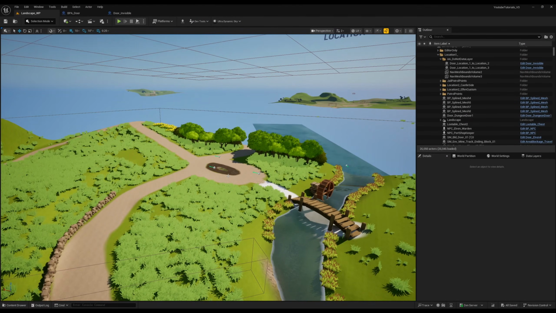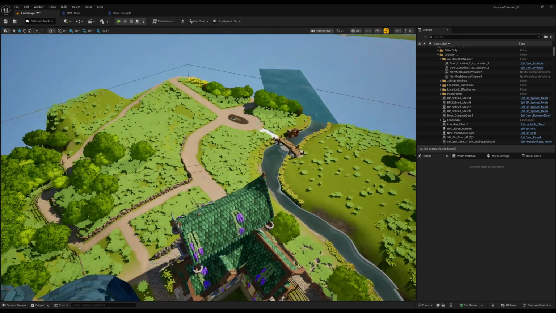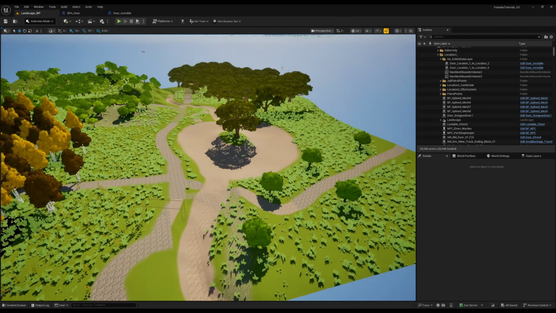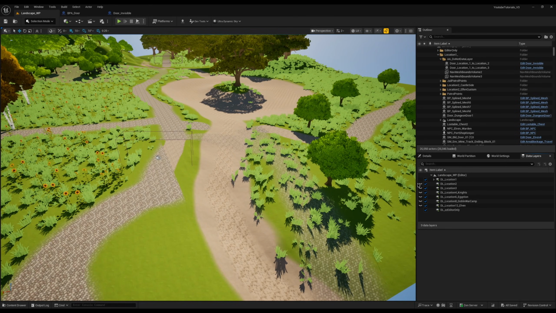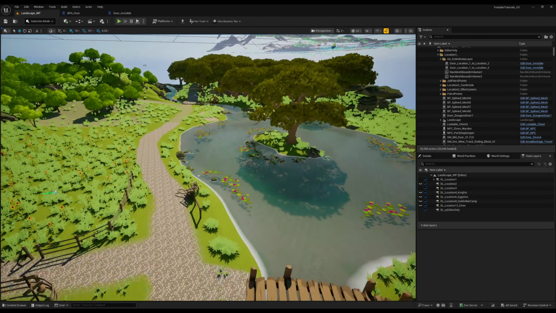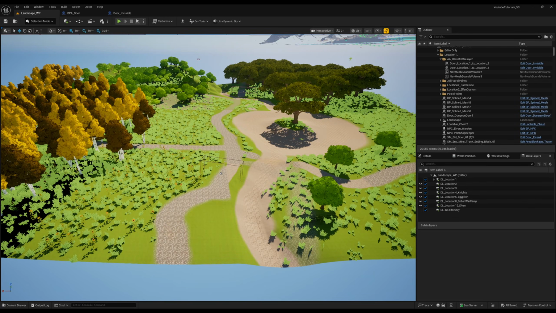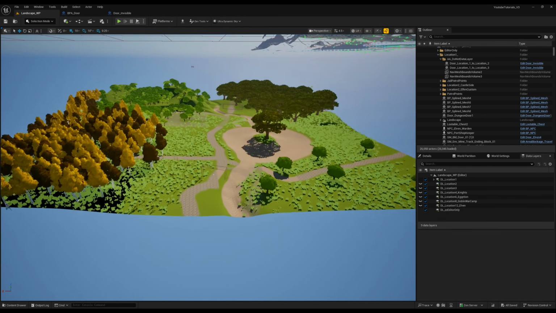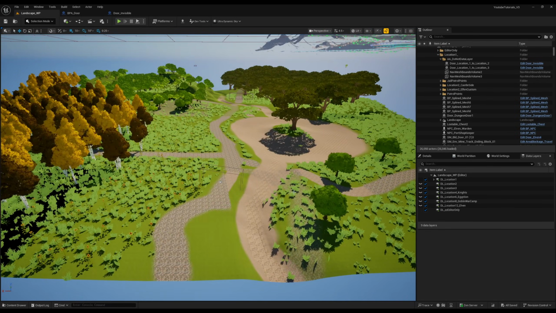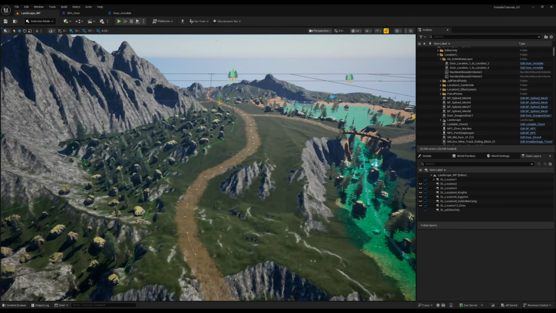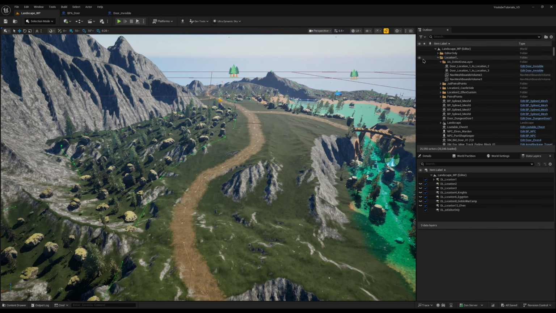So yes, as you may or may not have seen depending when this video comes out versus the other video, I'm looking at the feedback I got for my open world, and one of them was, the world's too small. Like this one here, if I just show the correct data layer, the world's really small here, and I'm using data layers to load these in and out. But the problem with data layers is you can't hide landscapes or foliage. You're limited to it. Whereas a level instance in a much bigger populated world, you can completely lose it in the outliner, you can find it and just unload it.